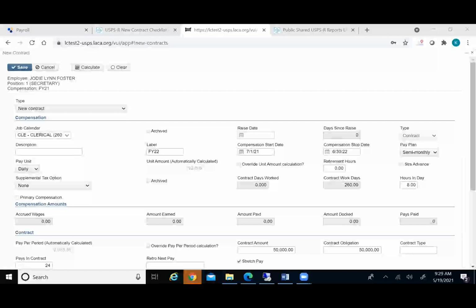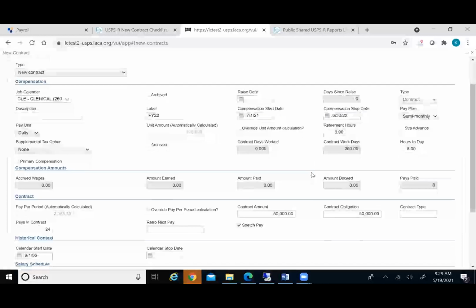If you haven't used compensation stop dates in the past, they were not required in Classic, but since the Redesign is calculating contract work days based on this compensation date range, it is required or highly recommended in Redesign, because when you go to build those next year's calendars, you don't want it to add next year also. So that's why it's not like a required field that's going to require you to do it. So that's why I hesitate to say required, but it's kind of like required in the eyes of the programmers, even though they didn't program that in to require you to do it. So it's highly recommended. But you can see which fields are able to be updated, and the grayed out fields are manually calculated.